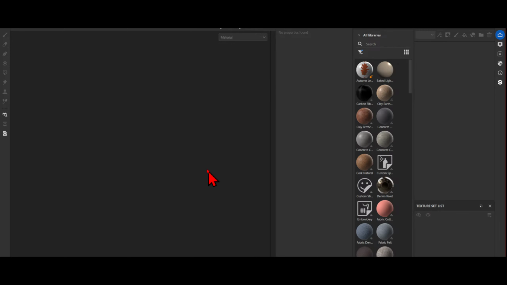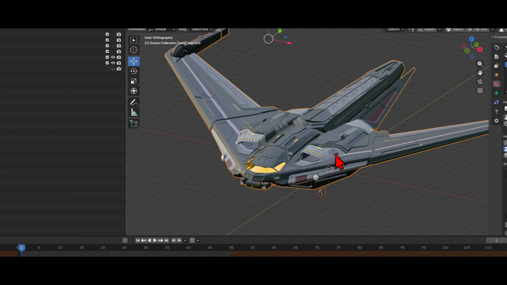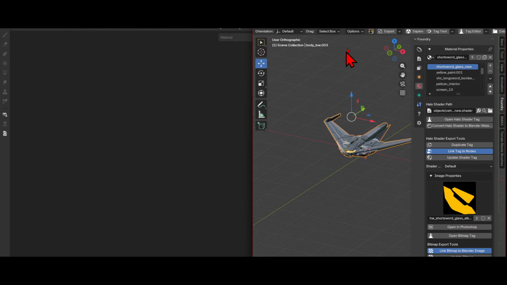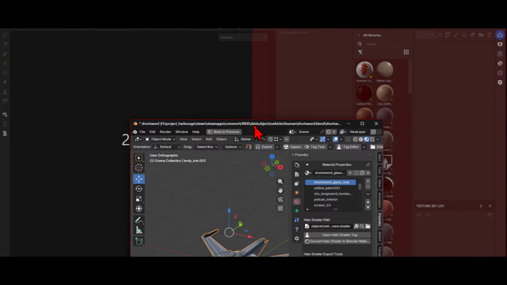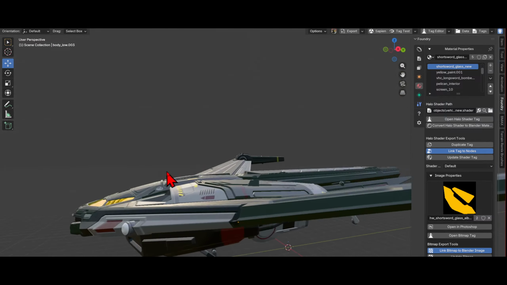Okay, so today we are going to be modding the short sword. We're going to be taking our short sword and putting it in Substance Painter. I'm probably not going to be doing a very long stream tonight because it's already late, but just to get the thing into Substance and start painting it, give it at least a couple basic textures. That's what I'm just gonna get started on.